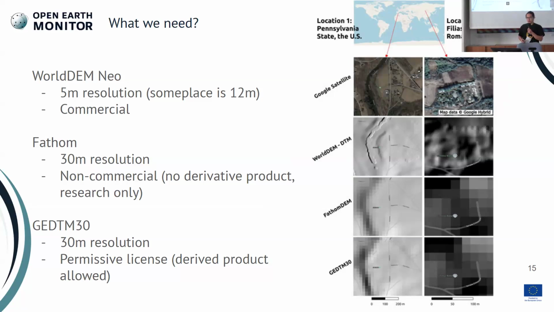And let me add a little bit: I also put in my paper a comparison with WorldDEM Neo, produced by DLR and Airbus, which has a 5-meter resolution digital terrain model already, and in some places 12 meters. Do we really need something at 30 meters? There's already a commercial product you can purchase at 5 meters, and you can simply resample it for your study area for the whole world. So you don't actually have to use this 30-meter product, since there's a better commercial product out there that you can use. But for the open community, how should we position ourselves in this ecosystem?